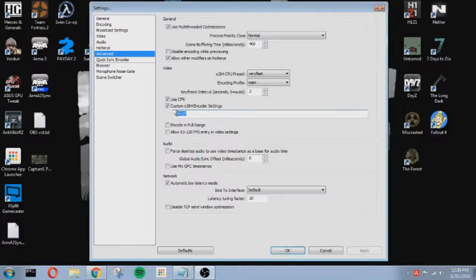Now this CRF 17, this was something that I put in a long time ago, and it was something I found out on the world wide web, and I've tried over and over again to try and find where I got it from. Not really sure why or how this is in there. I don't really understand the meanings of it. Anything that you Google about the custom settings for these says only do it if you understand what you're doing. I followed somebody's guide, and CRF equals 17 works for me, so check it out for yourself, try it, see if it makes any difference.